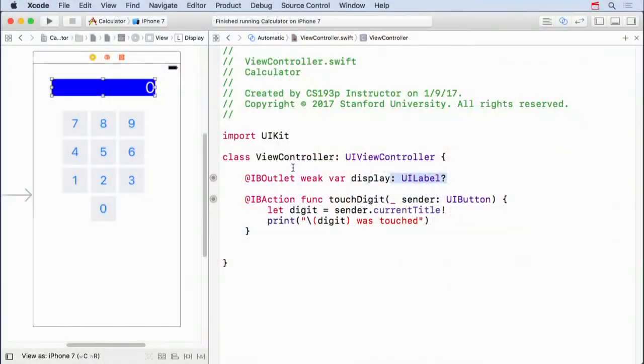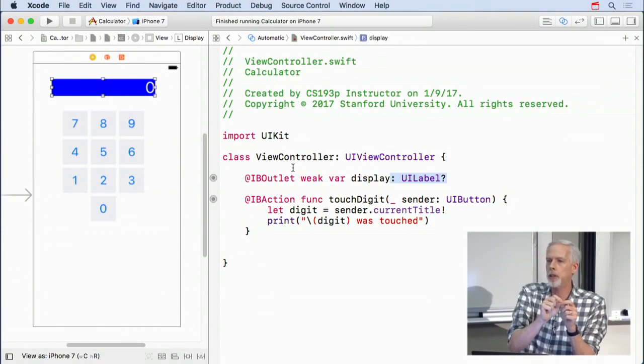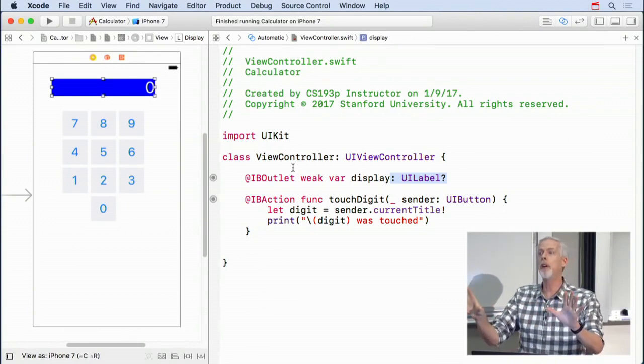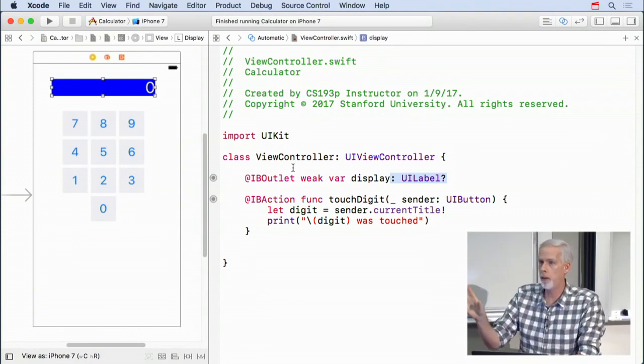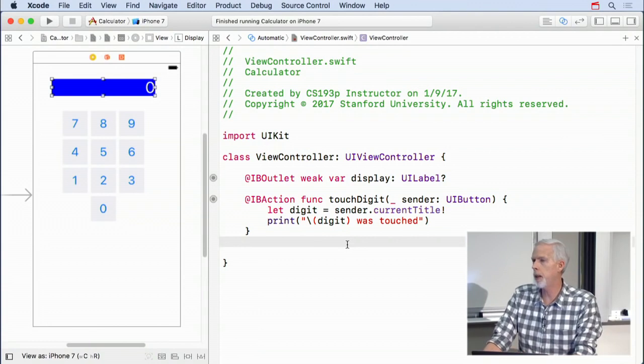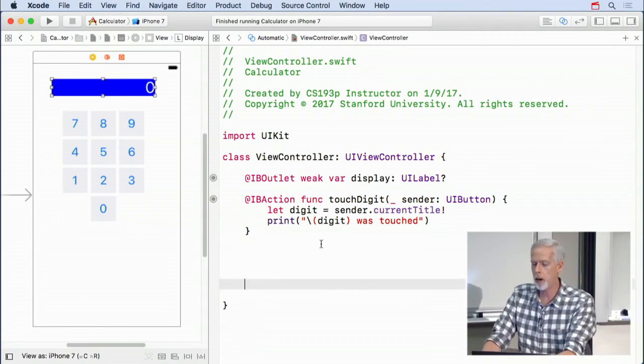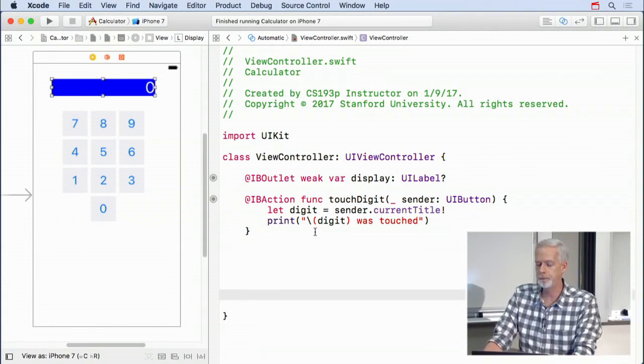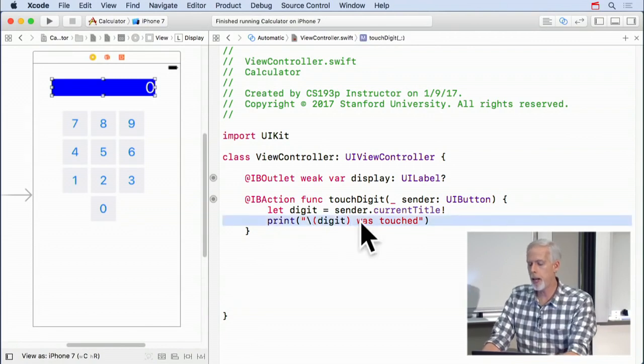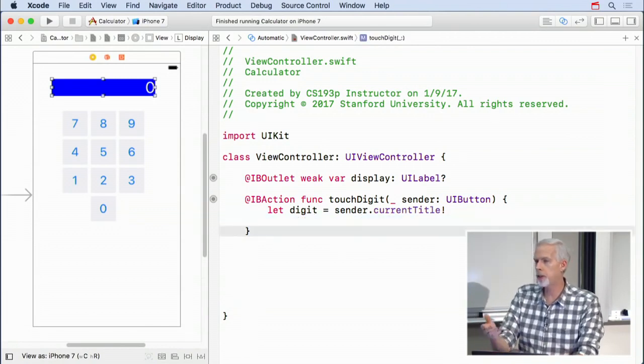Because when this UI first comes up, iOS needs a few nanoseconds to hook that up for you. So when this UI first comes up, it's not set. It's an optional not set case, and then UI hooks it up for you, and now it's set forever after that. And that's important that it's set forever, and we'll see that has to do with that exclamation point I just got rid of. But for now, understand that display is just an optional. We'll have to unwrap it every time we use it. Okay, simple as that.